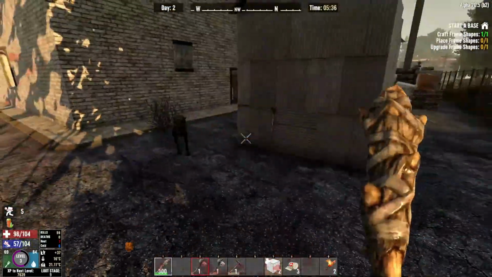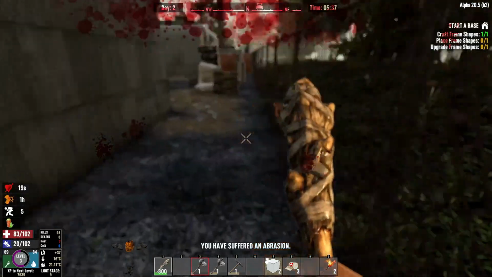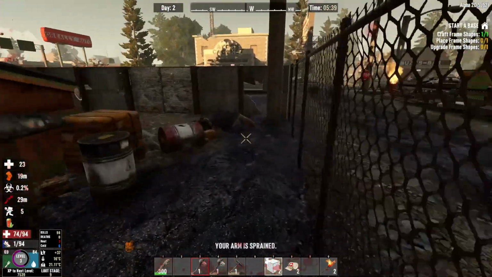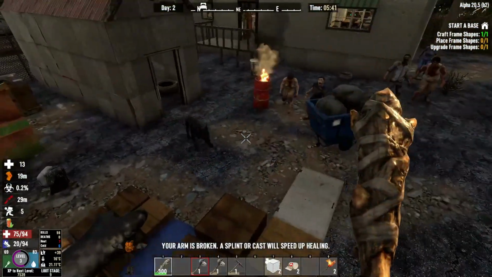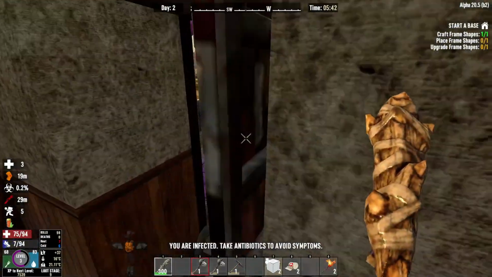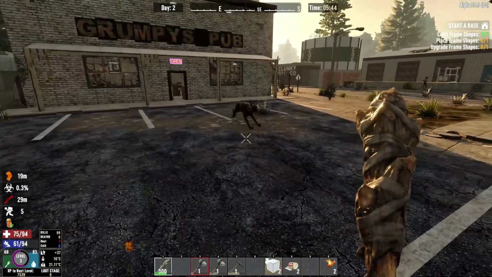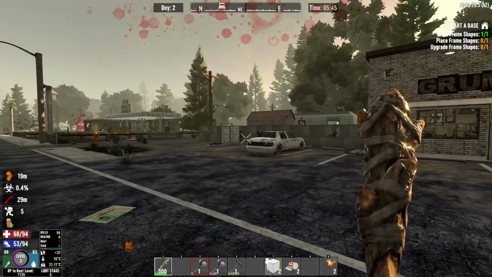Of course, right? What the hell, man? What the hell, man? I knew it was a bad idea, right? I knew that it was a bad idea. Okay. Let's try again. Oh, a broken arm and infected. There you go. This is a challenge, and this is those kind of challenges that I like. Come on. Okay. Bye.